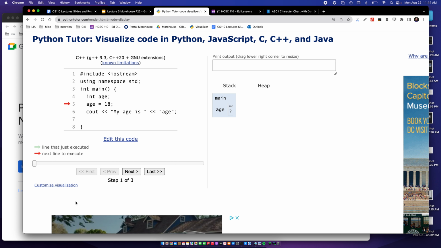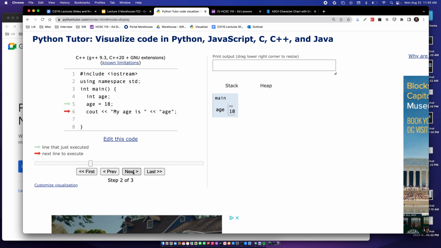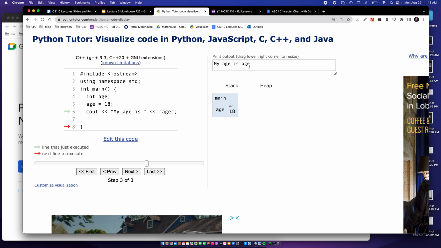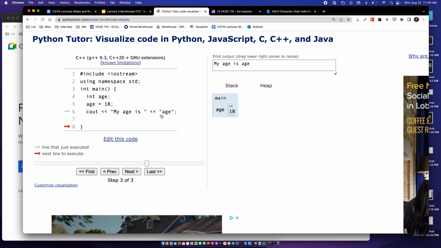If you put a number in double quotes, it becomes a string. Even if you put what we think is a variable name in double quotes, it will become a string as well. So in this case, the age here is just a string literal. It's not going to look at the variable. Because it's in double quotes, it's just going to be printed exactly as is.